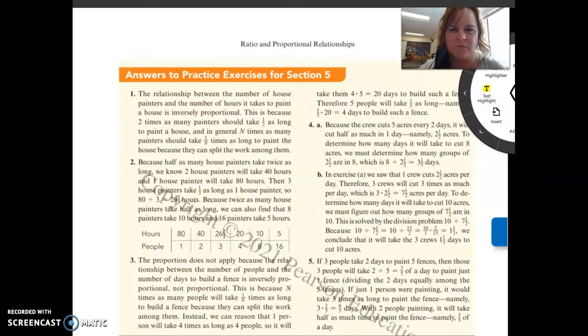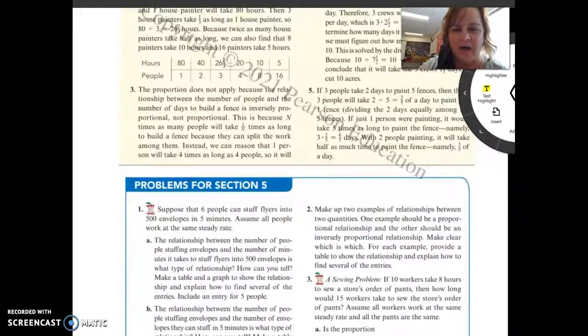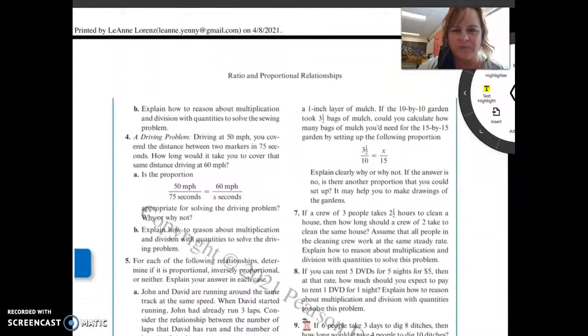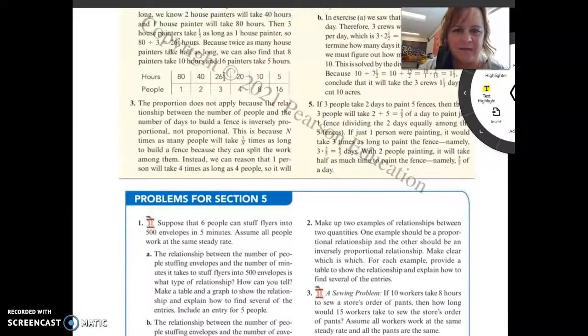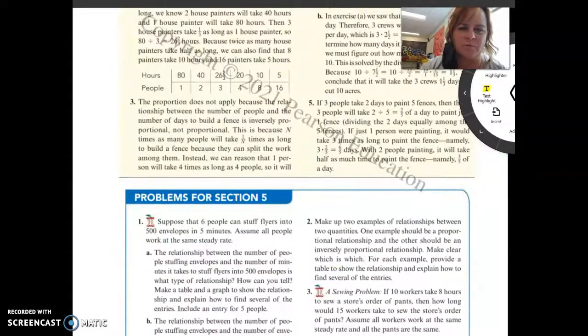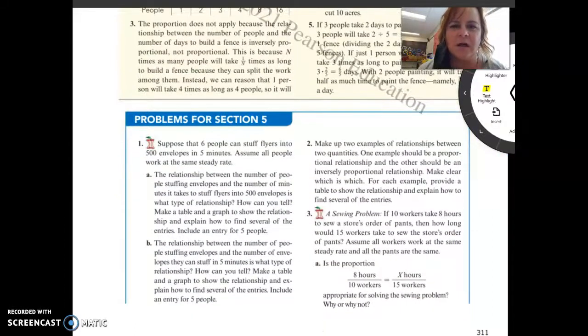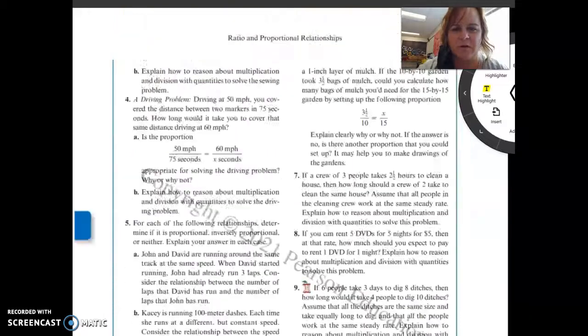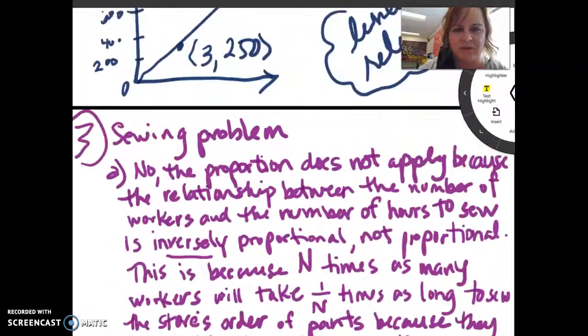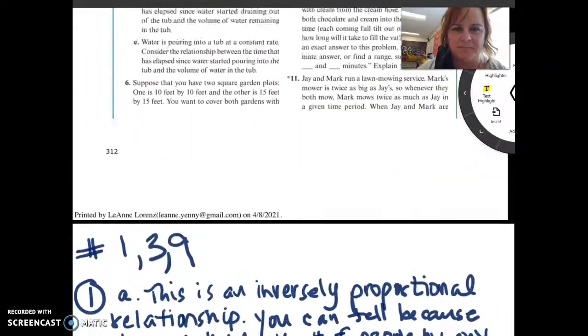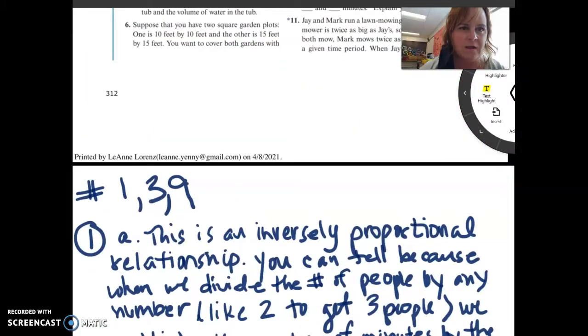And I am just going to go through the homework for section 5. And there are only 3, but they're pretty big doozies. This gets into our last final push of proportional reasoning and just looking at whether proportions are appropriate to use, proportional relationships versus relationships that are inversely proportional. So hopefully you had some success with these homework problems and you're ready to just reflect on them. All right, here we go.